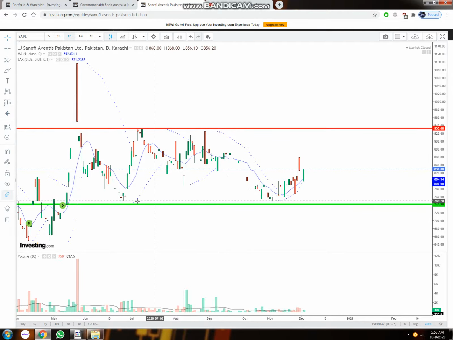Let's suppose you've bought 4 stocks here, and as it reaches here, you can sell 2 stocks over here and keep the other 2. As it reaches over here, sell the remaining 2 stocks and short 2 more stocks, so you can also gain profit from it. This is the method of how I would do it.